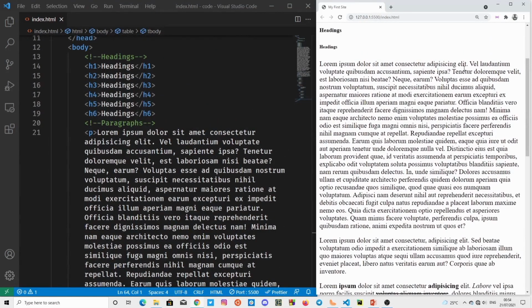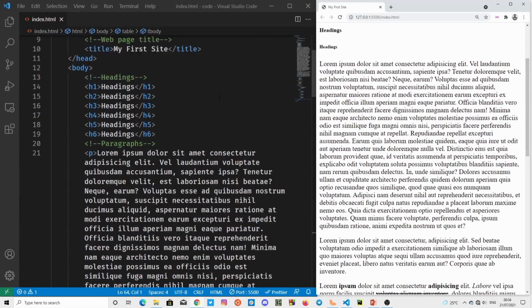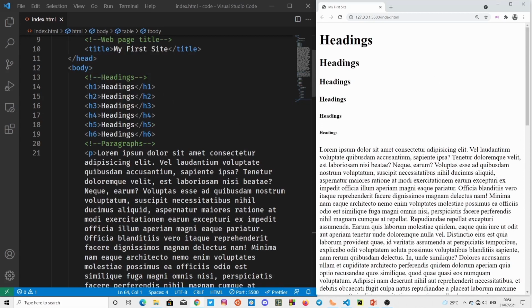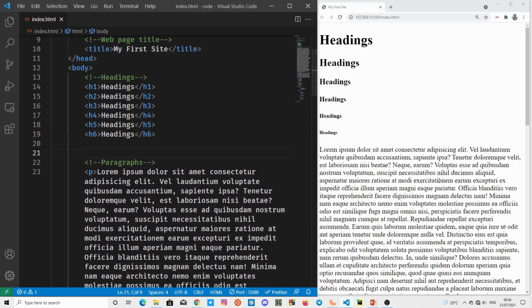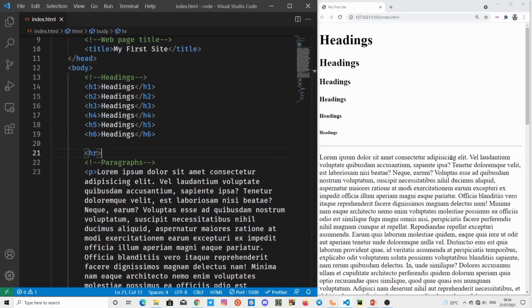So now let's divide our web document with the horizontal rule tag. Right after our headings, we want to create a line to divide the headings from the paragraph. So right before the paragraph comment, on your next line you bring your horizontal rule tag.